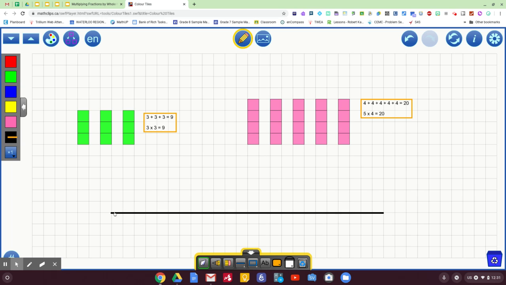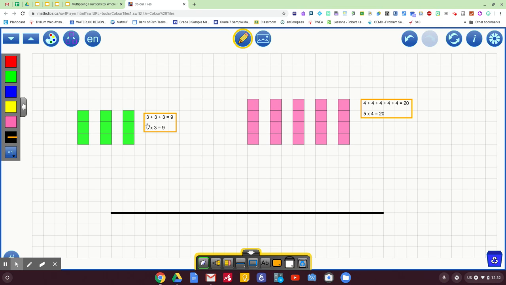Here's a quick reminder about some different ways that we can think about multiplication. So if we look over here first, we'll notice that we see 3 bars made up of 3 tiles. So I could ask you something like, how many green tiles do you see in total here? And you could figure that out a bunch of different ways. You could count them one by one, or you could start grouping them together, kind of like I've got here.